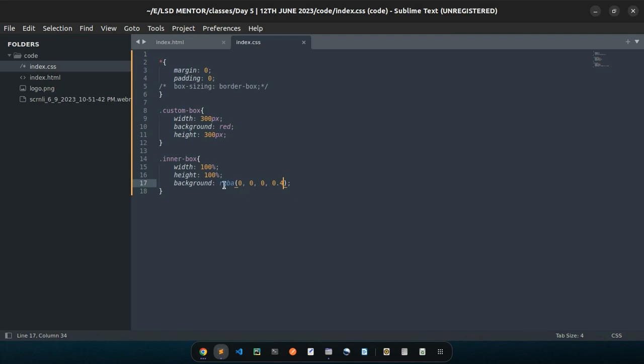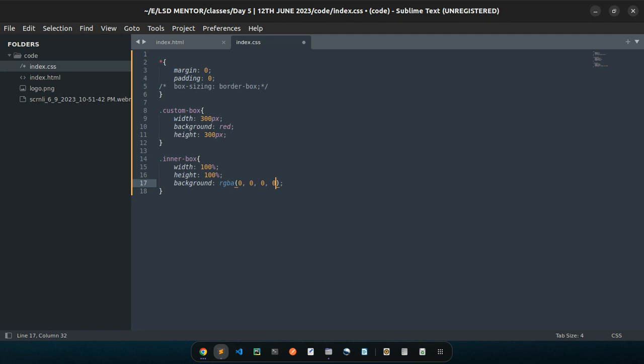So what does RGB stand for? Red, green and blue. Then the A stands for alpha level. So an alpha level goes from 0.1 to 1. That is it.